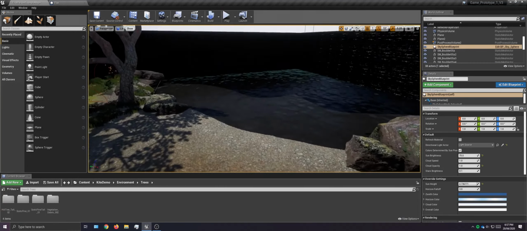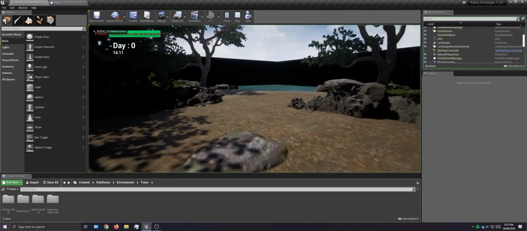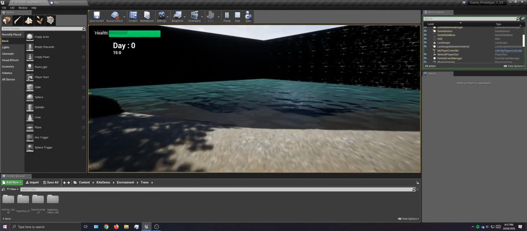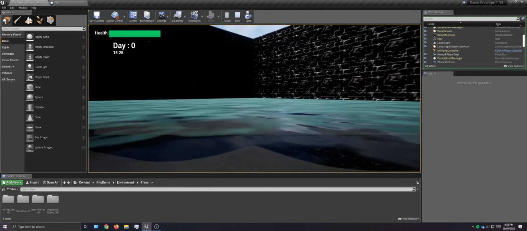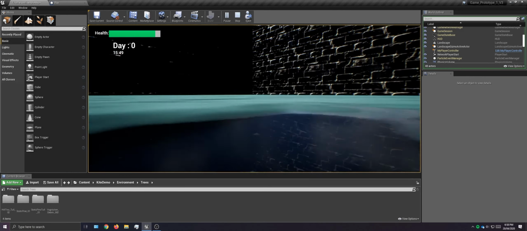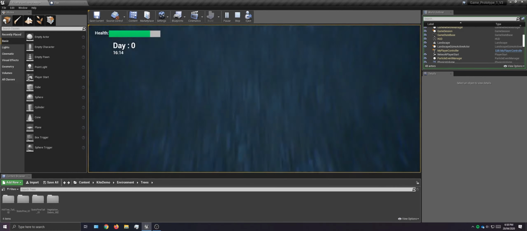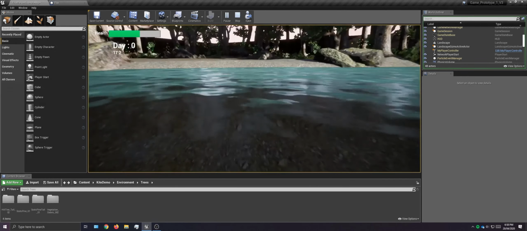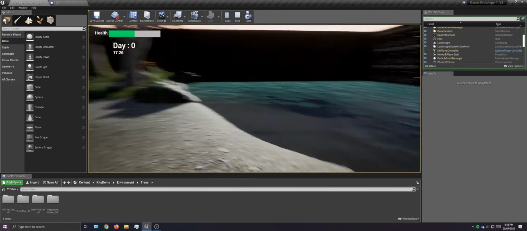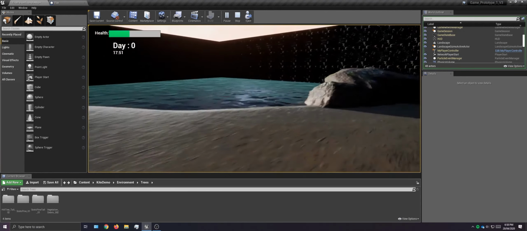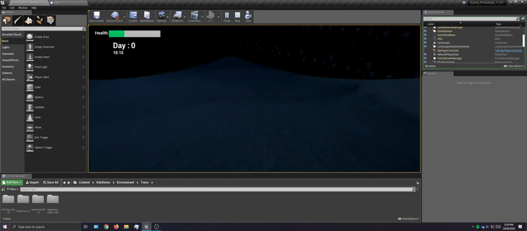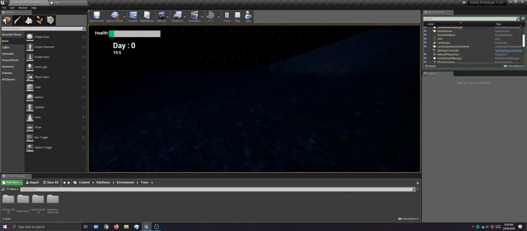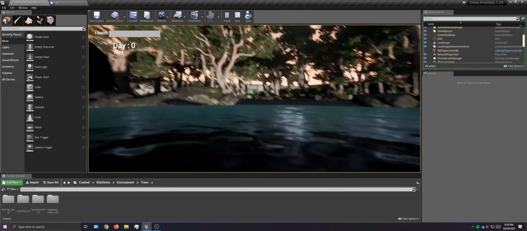I'll start off with water. The water is a simple physics plane with a physics volume and a post-processing volume underneath. The physics volume makes it so that when you go into it, you go into a swimming mode, meaning you are buoyant but can swim down if needed. We've also added a sprint system in, so you don't have to walk around as slowly. The post-processing volume makes it very blue underwater, as if to replicate the look of water.